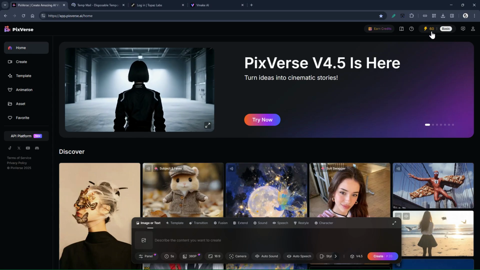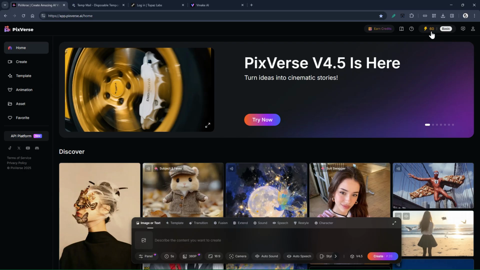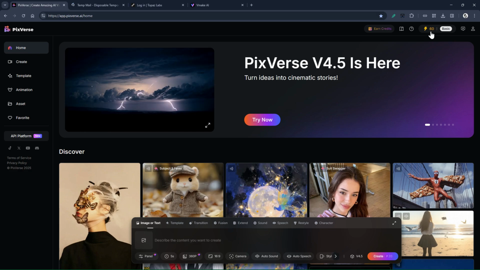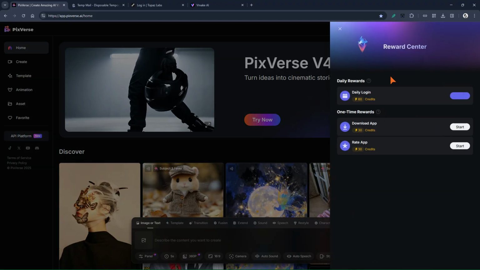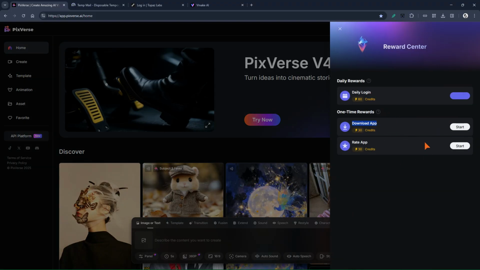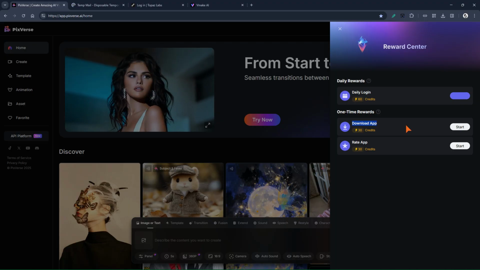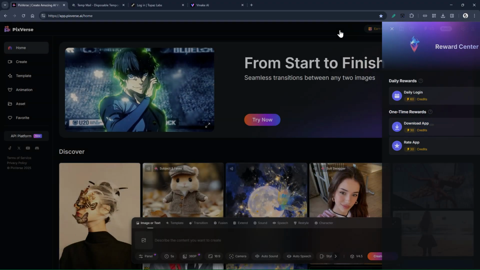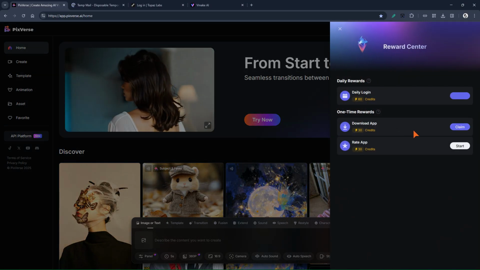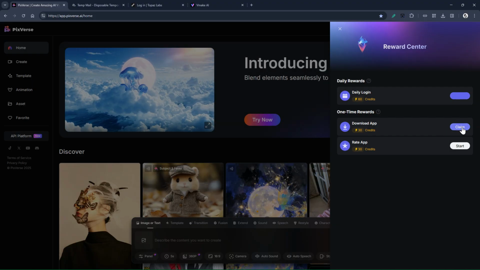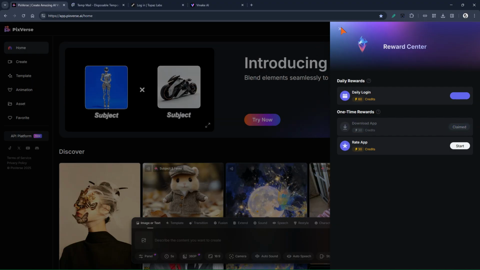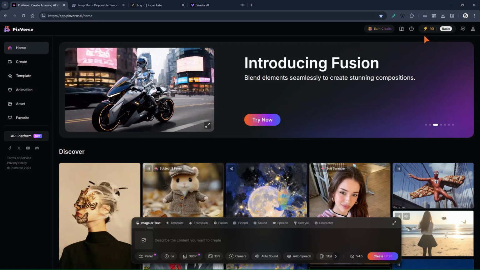Now, let me show you how to get unlimited credits. Keep in mind that PixVerse credit policy may change over time, so always check their latest limits. When you create a PixVerse account, you start with 60 credits. You can earn 30 more credits by logging into the PixVerse mobile app with the same account, just claim them in the Earn Credits section. I just did this myself, so now I can claim those extra 30 credits. That brings me to a total of 90 credits.